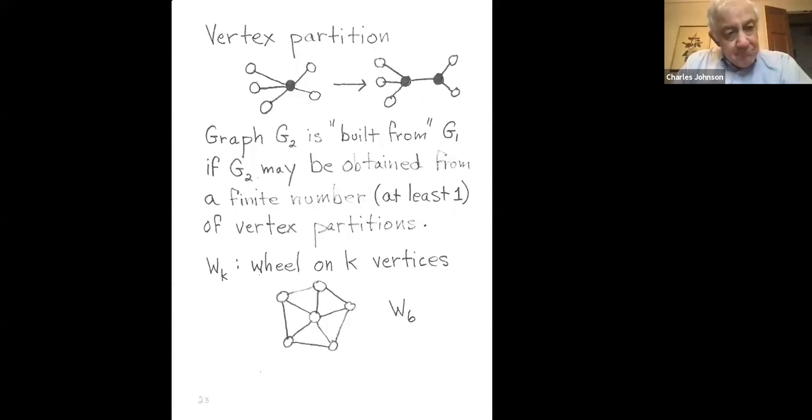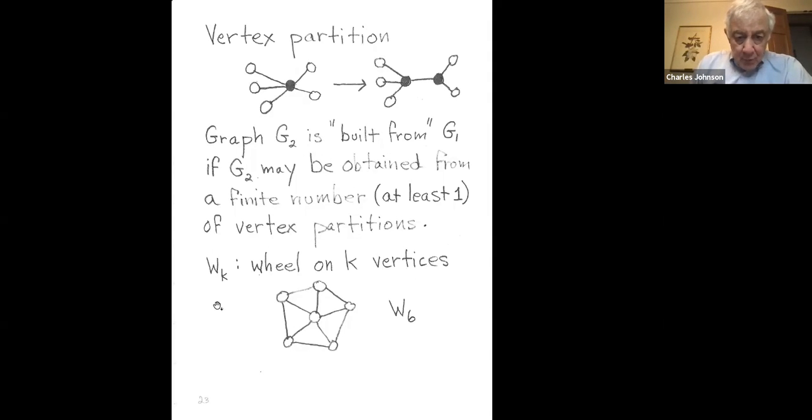So if I can look around, partition a vertex, then when I'm done, partition another vertex, and so on, the resulting graph that I get, I'll say, is built from the original graph. Notice, by the way, that vertex partitioning has as a special case edge subdivision. Another operation I could have described is subdividing a given edge into two edges by placing a new vertex along the old edge. But that's just a special case of vertex partition, so I need not mention it.